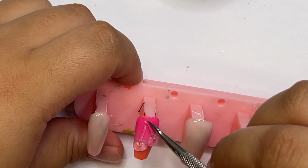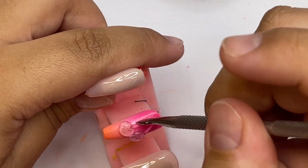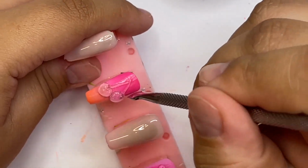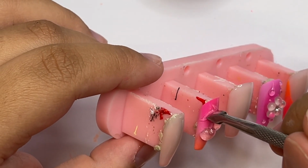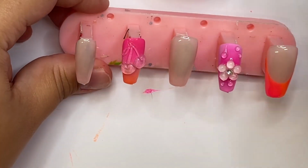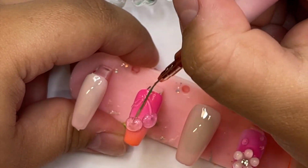So now I'm going ahead and adding the longer stem, and adding the longer stem just gives it more dimension. I didn't want to make the 2 stems the exact same length. I wanted them to be kind of different so that they can connect really nice. And then I'm shaping it up with the little metal tool. I like the metal tool because it doesn't stick to the product as much as a silicone one. But I do also use the silicone ones when I'm doing flowers and stuff.